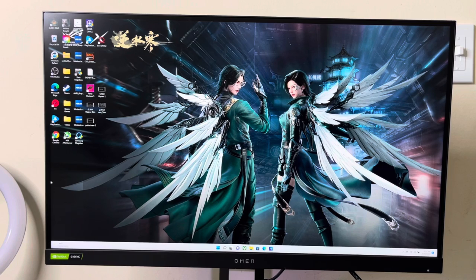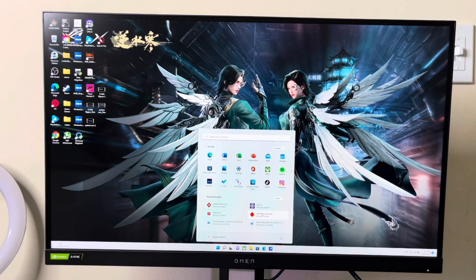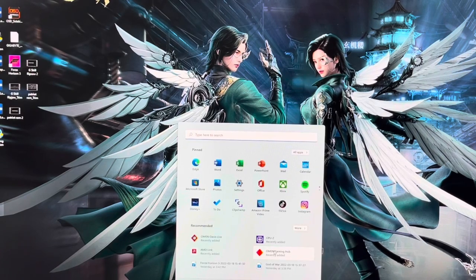Every game I play is just fantastic, and it's very intuitive when it comes to apps. With this monitor right here, once you connect this bad boy up to your PC, it's going to automatically download the Omen Gaming Hub. So you don't have to worry about nothing. You can control all the features of the monitor with this app right here. So you can see HP Omen Gaming Hub. Or you can also use another option.